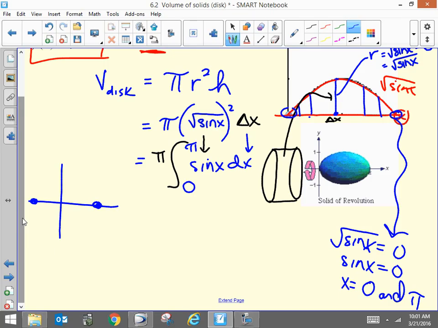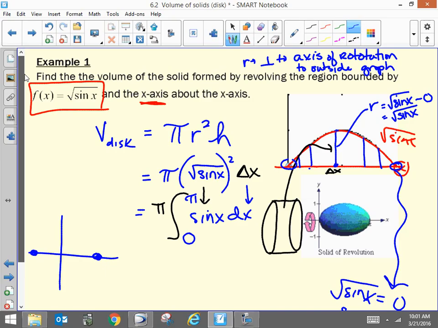Because I hit the x-axis. With my radius, I have to draw my radius perpendicular to my axis of rotation. So this is my radius. When I draw my radius, I hit the x-axis. That tells me I have to be in terms of x. Because those are vertical lines, and they're in terms of x. We had to do that with the area, too. Okay? Because that's what it did on the Riemann sum. It started with the change of x, and then it kind of evolved into dx.